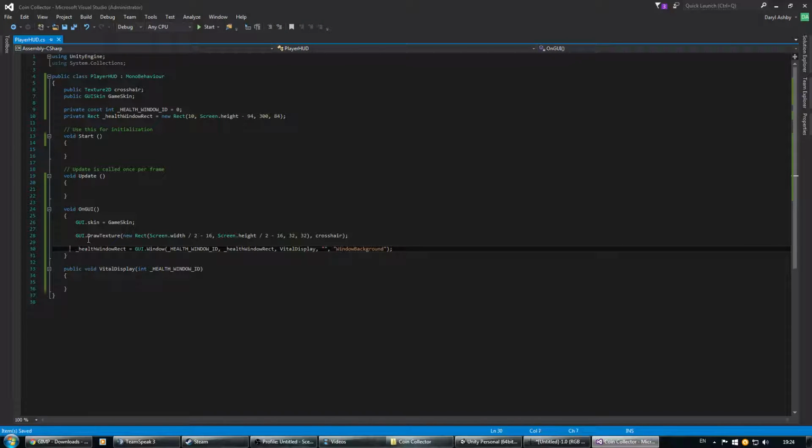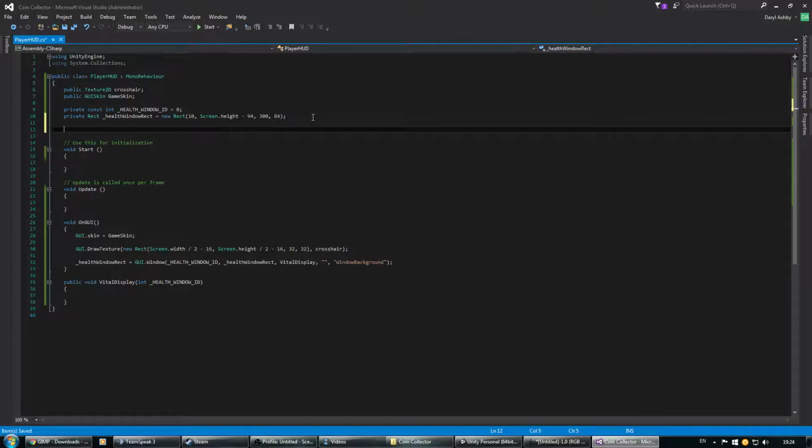Now that this one works, I need to create a couple more. So if I do a private const int underscore ammo underscore display underscore ID equals 1. Never have the same ID number for each.